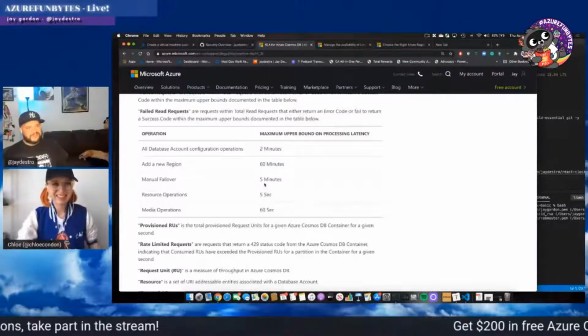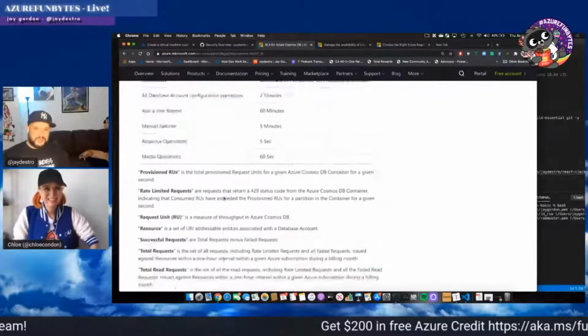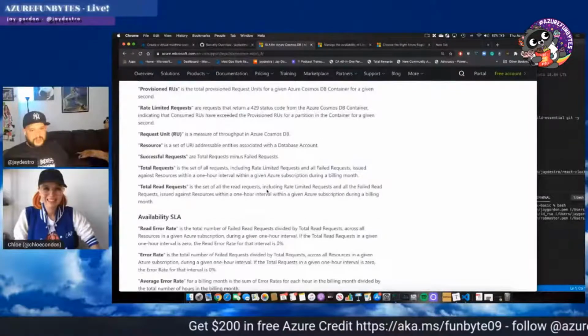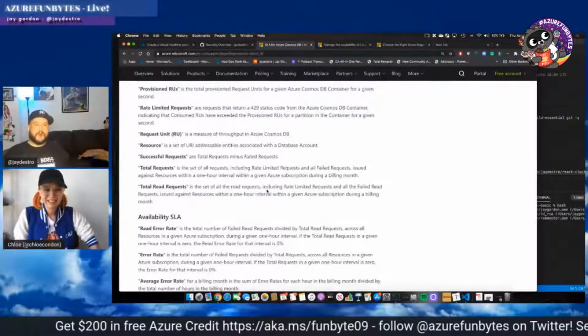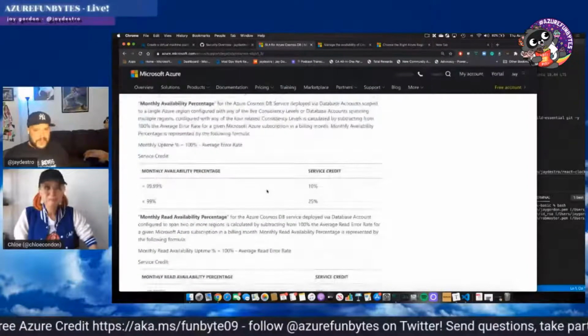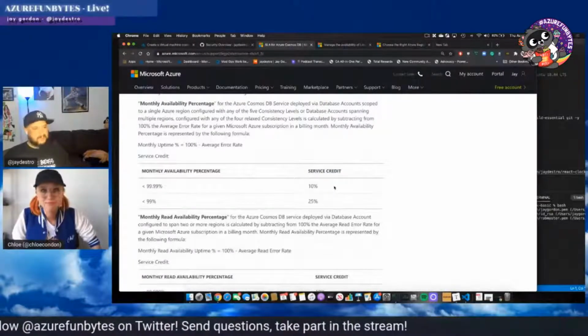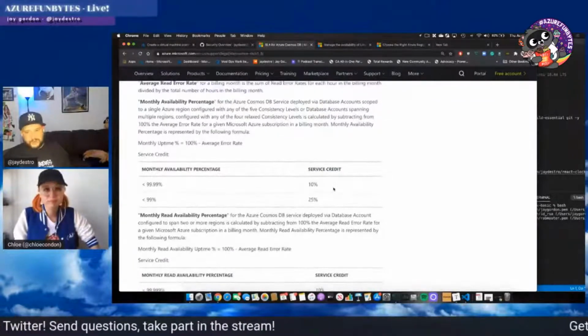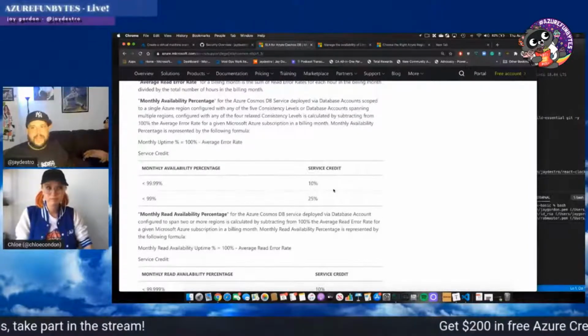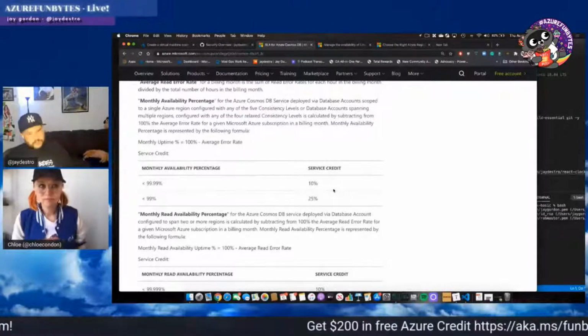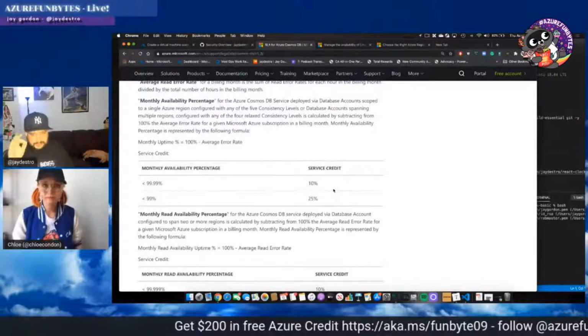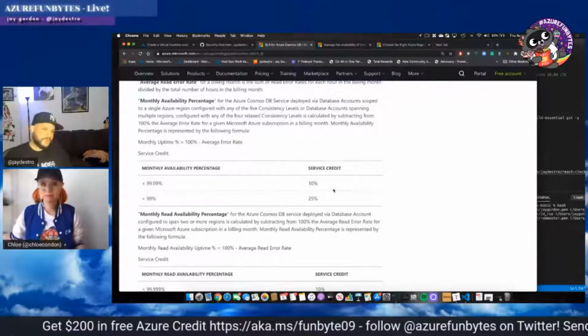Just a great dog. So we have all these things that we're required to make sure happen as Azure. And so you can see you actually get service credits that equate to money. We're basically saying, we have a contract with you as soon as you give us your money to make sure that the things that you expect to happen.